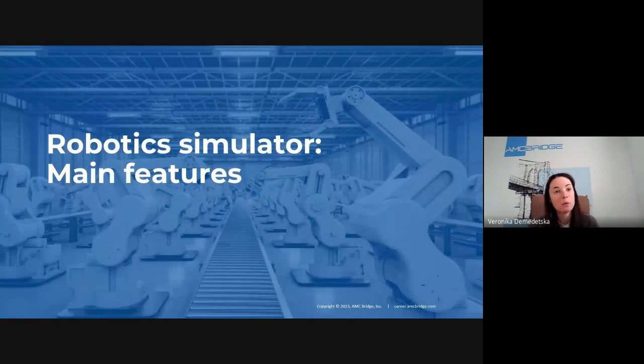Okay, now we know why we need to simulate that, and let's take a closer look at what the main components of the robot simulator actually are and what we need to implement to create such software.